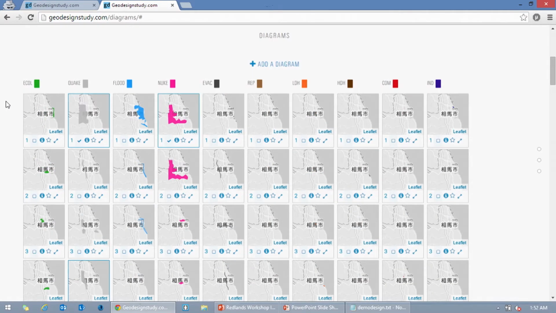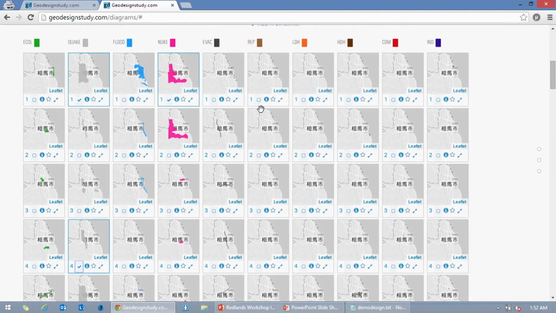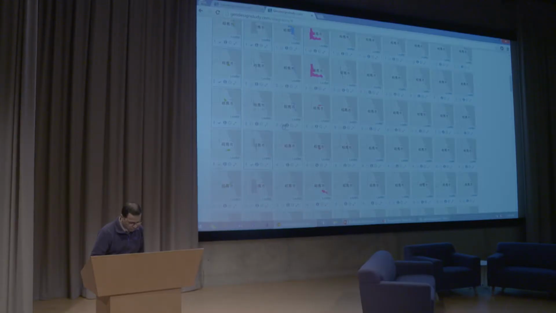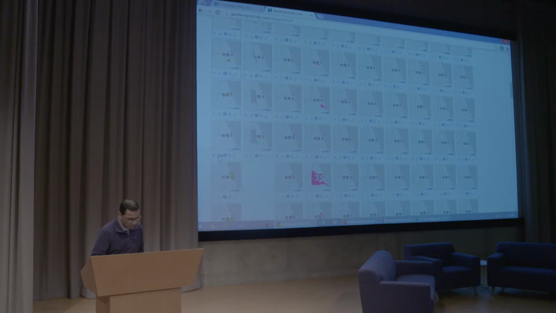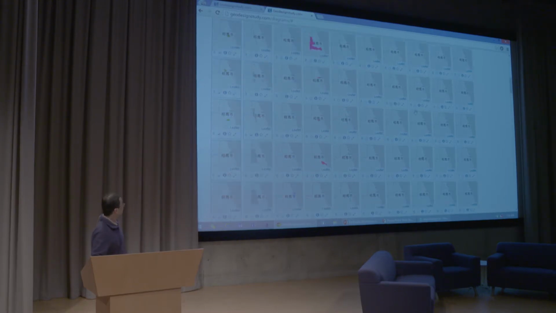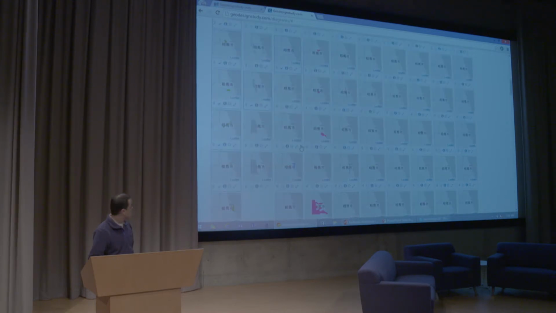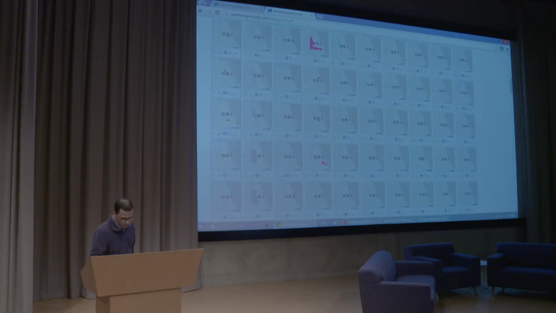Do you want me to go further on this? Yeah. Okay, on ecology, I want 1 through 6. It's just a matter of selecting a bunch of them. I want quake 1 and 4. I want flood 1, 3, and 5. Nuke 2, 3, and 4.